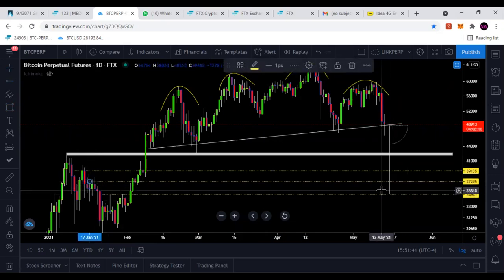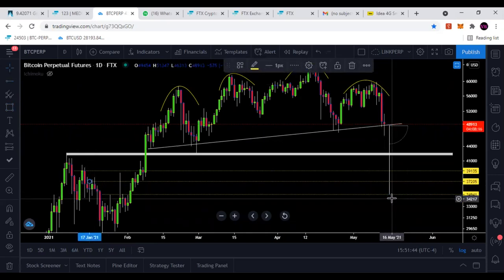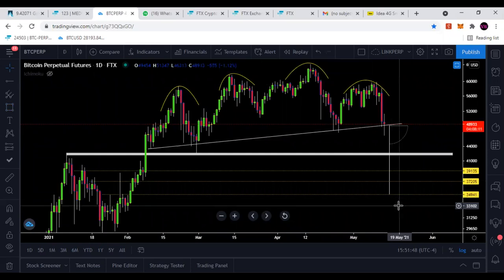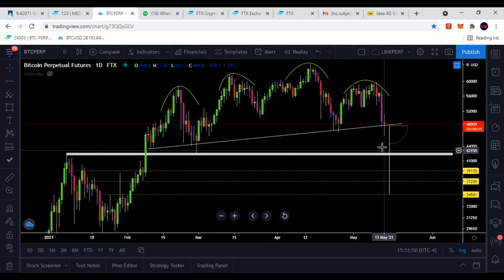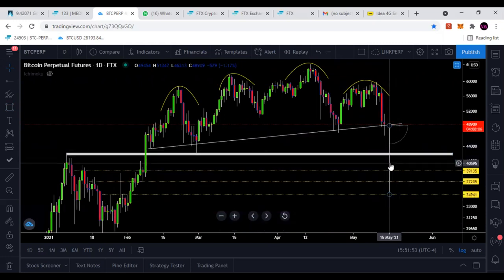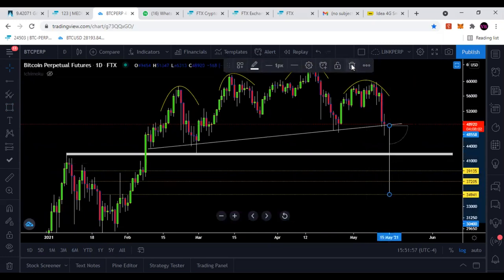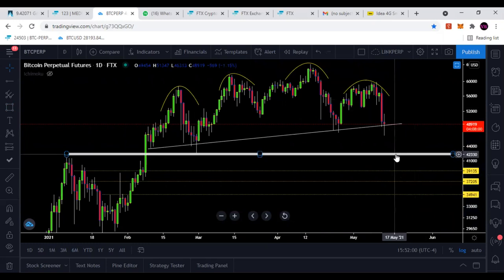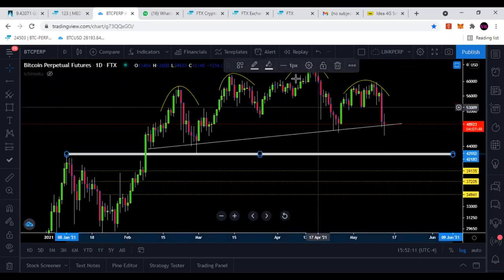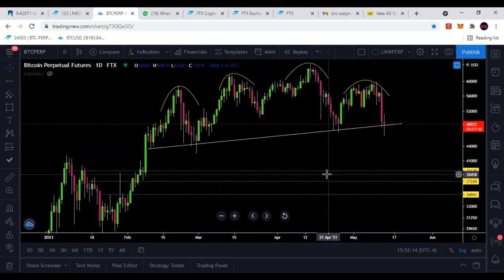down to the last target here. It's very important you split your take profit level to the downside. You cannot say you want to wait until it gets to this level. So that is why FTX is a very good platform for you to do this. You can split your take profit level, and if you want to take half, if you want to close half of your position at the first take profit, you can do that and continue to adjust your stop loss down to lock in profit.